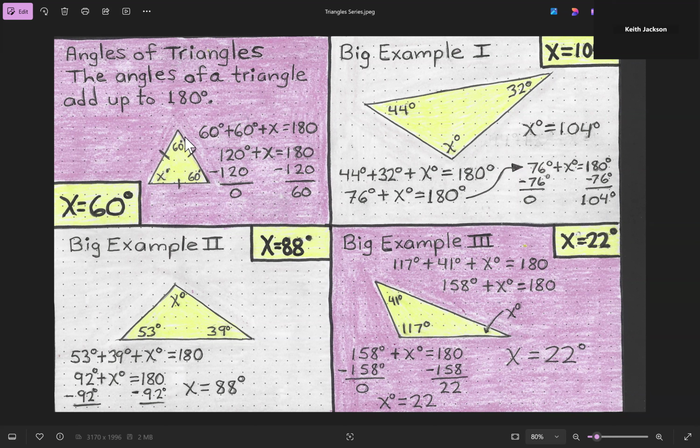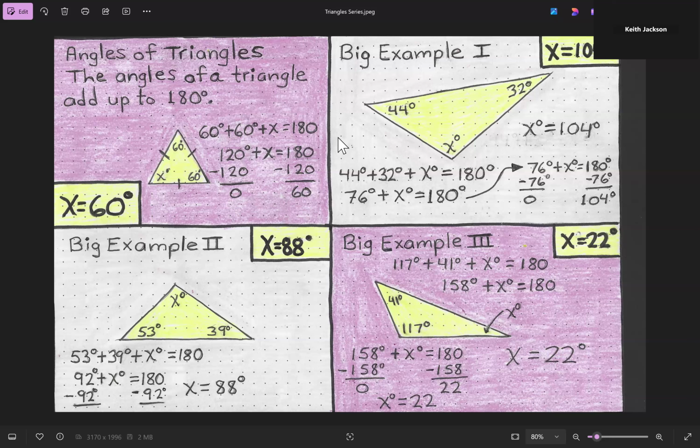So let's say we had the interior angles of a triangle, which we have a 60, 60, right? This is a 60-degree angle, a 60-degree angle, and we don't know what this angle is, right? So all we're going to do is set it equal to 180 degrees. And so now we have 60 plus 60 plus x is equal to 180 degrees. And let us combine these two terms right here. 60 plus 60 will give us 120 degrees, plus x will give us 180 degrees. And all we have to do to find out what that missing angle is, is subtract 120 degrees from both sides to find out what x is. And as you can see right here, x will be equal to 60 degrees, because guess what? 60 plus 60 plus 60 will give us 180 degrees.